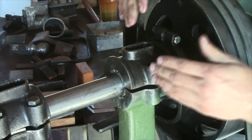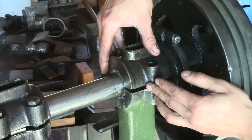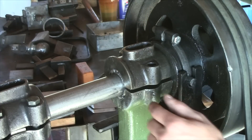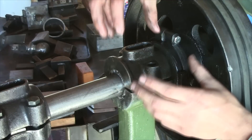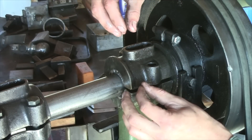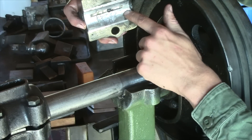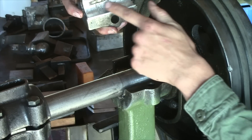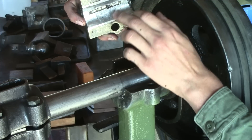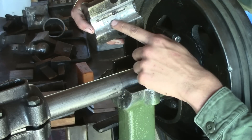As this makes direct contact with the shaft, it'll wear down. There's antimony and copper in the Babbitt and those are going to be a much harder crystal than the tin. So as the shaft is rotating, it's wearing down the tin but the antimony and copper, being harder, stay behind. Microscopically, on the surface of these bearings, there are little channels getting worn in where this oil will slick across the whole bearing. Through this grease groove, that oil is going to come in, spread on the shaft, and spread to the rest of the bearing.